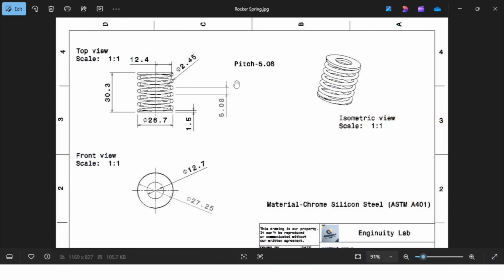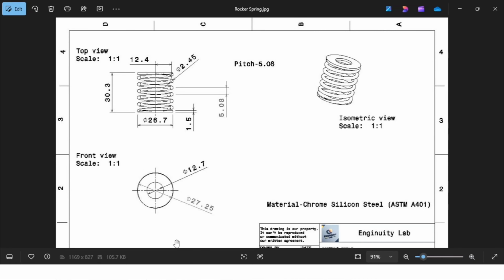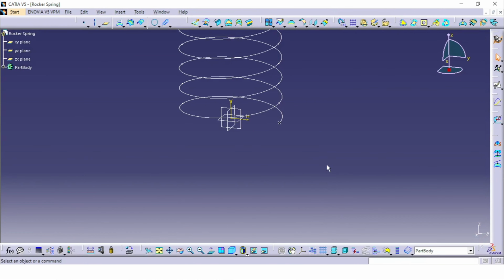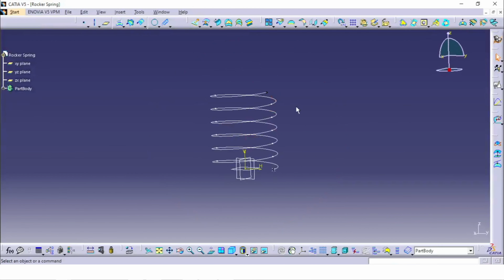What is the pitch here? 5.08. And the height? 30.3. Preview and OK. So here we created the helix profile.